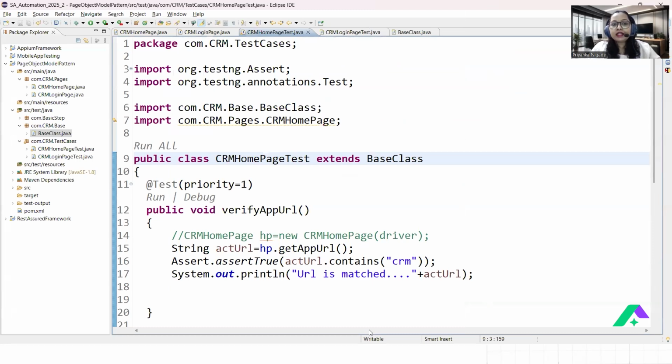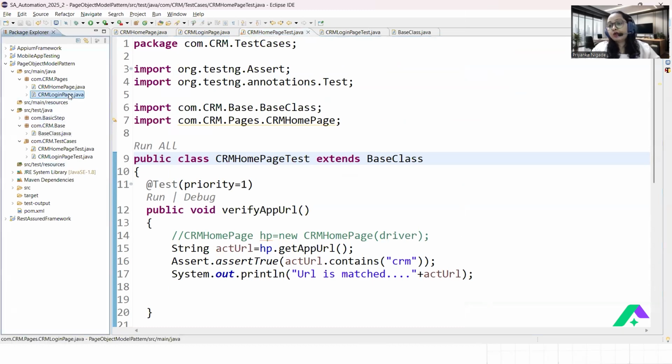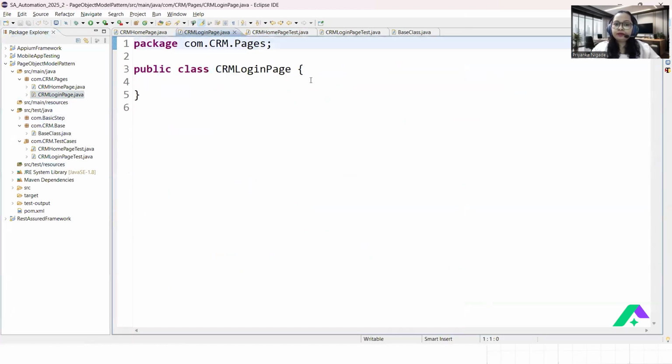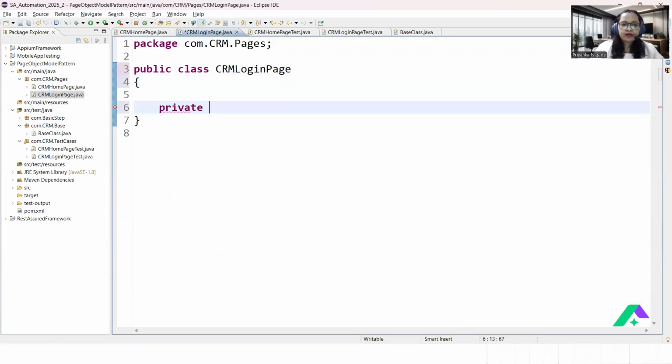This is how I have designed the first page. Let's continue to understand what you can write for the second page so that you will understand the flow. Correct? So how can we begin? For the second page, which is a login page, how can we start the page object model? Again, guys, the steps are the same. You need to declare here private WebDriver. Let me show you now in a flow.